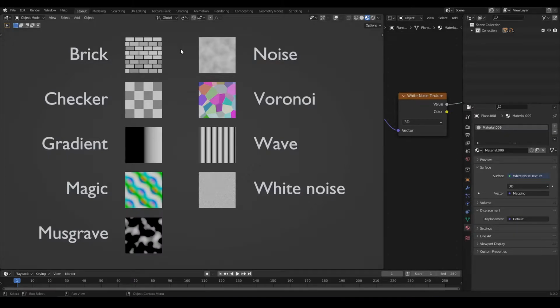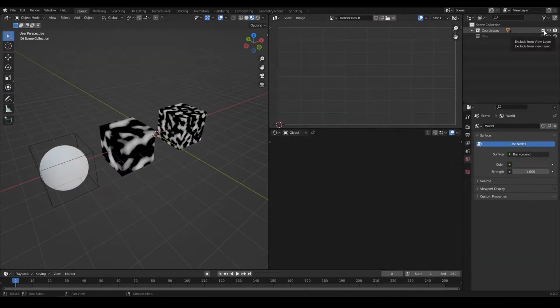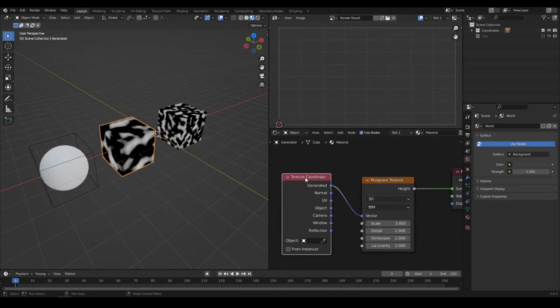Next, of course, I have a few more things to show you. Next are the coordinates. Remember, when we have a texture coordinate node, there are several outputs, and so far we've used the object outputs. I'm only gonna show you 3 of them today. The generated output, which is used by this cube, the object output, which is used by this cube, and first I'm gonna start with the UVs, which are a way to assign coordinates manually.